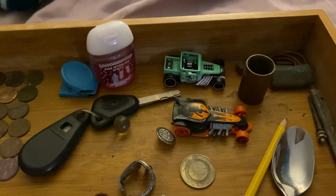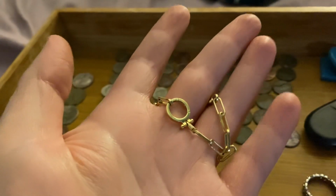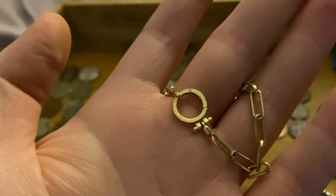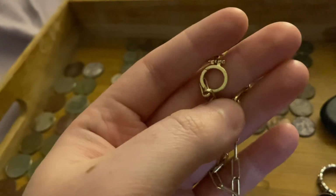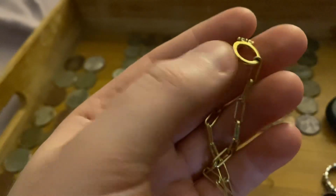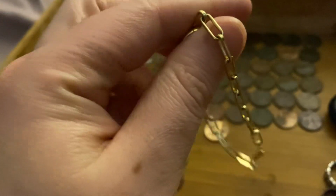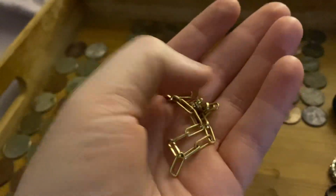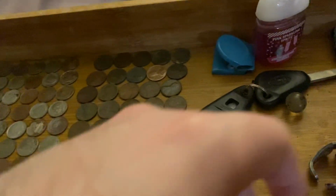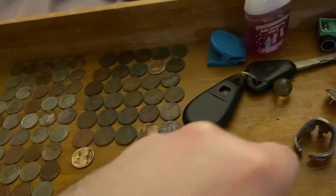Alright. Now I found this junk bracelet in one of the volleyball courts. It's not gold. I think it might be chrome copper, because there's no 14K or anything like that on there. There's no magnetism to it, but I'm thinking it might be zinc or copper. Just a little chain, junk, maybe an ankle bracelet. It's got a good length for an ankle bracelet, but could be just a hand bracelet too.